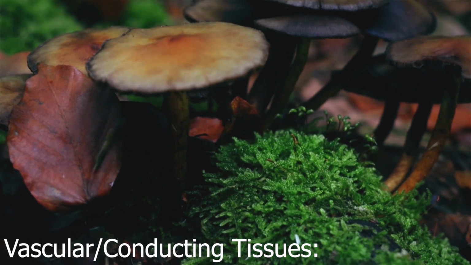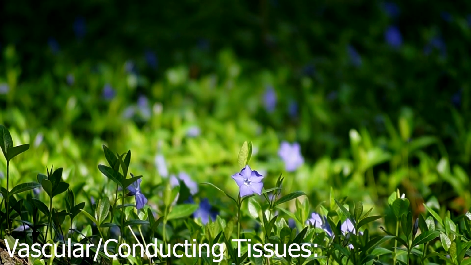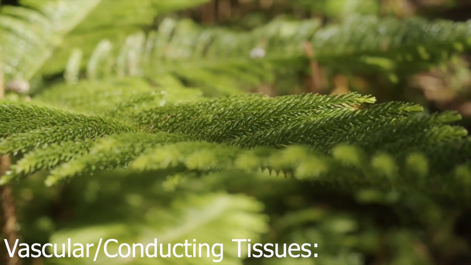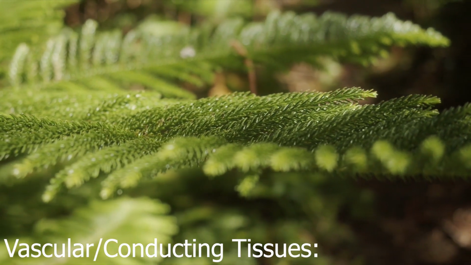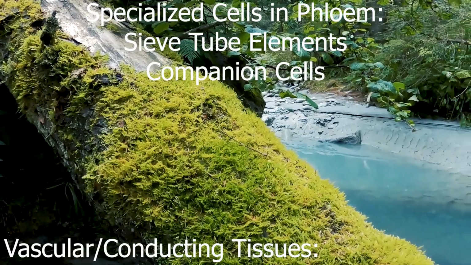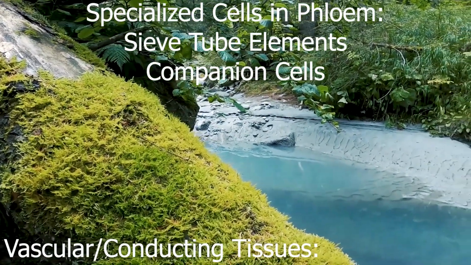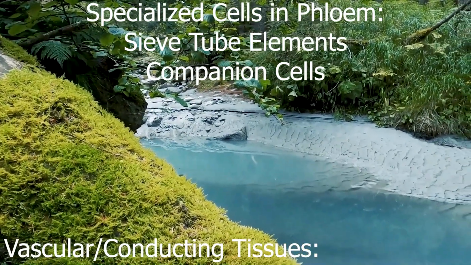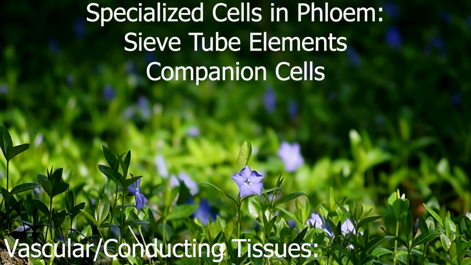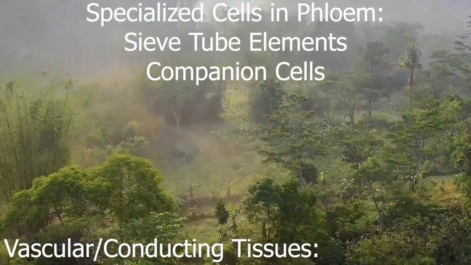Now, the next thing that we need to understand is phloem. Phloem acts as a delivery system for organic materials, primarily for transporting dissolved sugars produced by photosynthesis in the leaves to all parts of the plant. The specialized structures under phloem are two. We look at the sieve tube element and then the companion cells, right? The sieve tube elements have specialized pores in their walls, which allow sugar molecules to pass through. And then the companion cells assist the sieve tube element by providing energy and regulating sugar concentration for efficient transport.